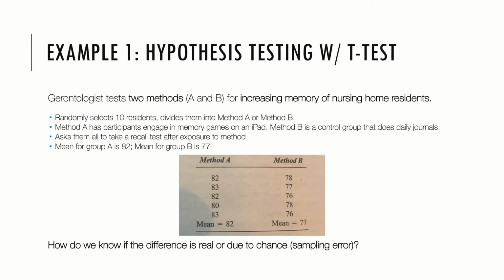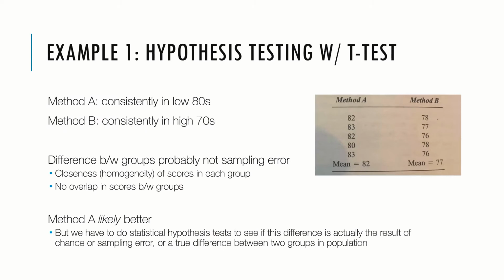Now the next question is, is this a true difference that we would find in the population? If we ask ourselves further, is it an extreme enough difference that we can say in the population, this is a true difference that we would find? This is not just what we call sampling error. This is not just chance. Without a statistical test, we would have to use some logic here.